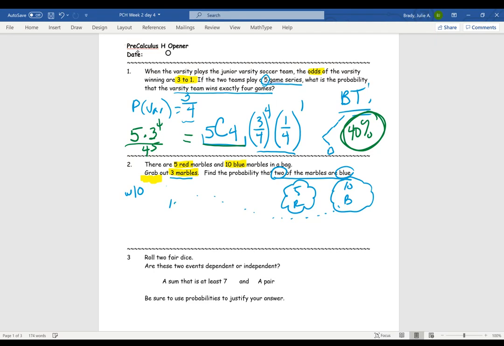And out of those 10 marbles, we're going to choose out 2 to be blue. But since we wanted 3, we're going to have to go to the other pile, which has 5 in it, and choose out 1. And that's going to give me my 3 marbles that I want with the right color. And we're going to divide by counting the same sort of way.